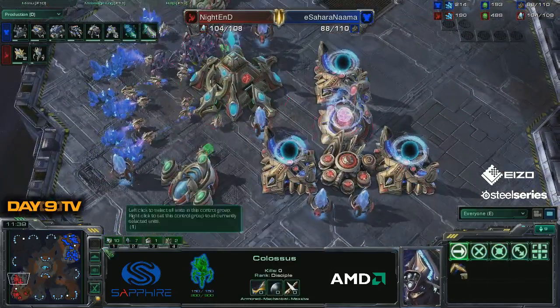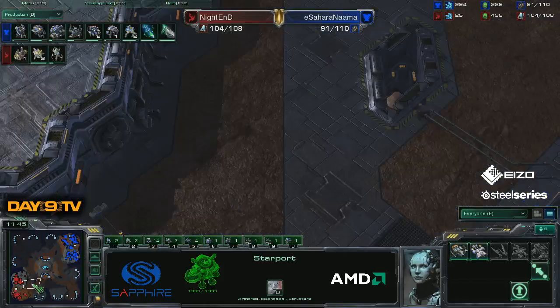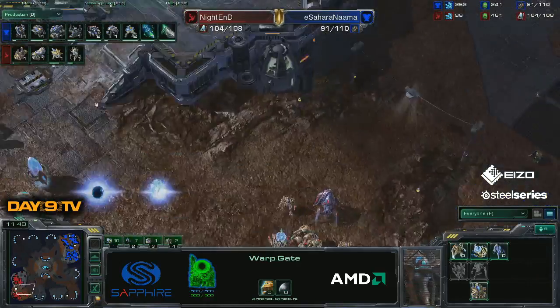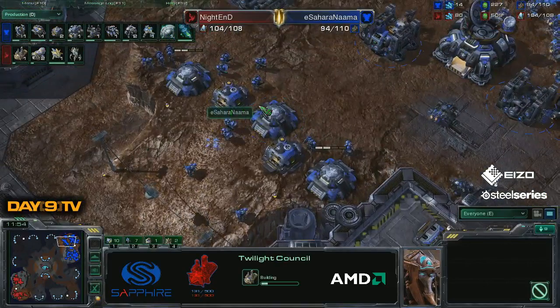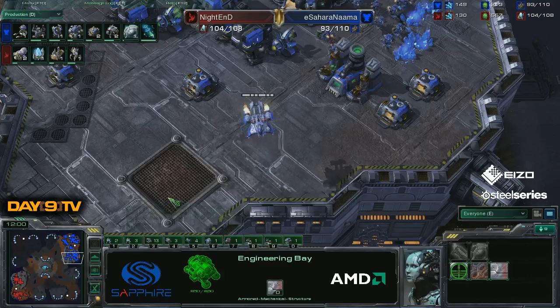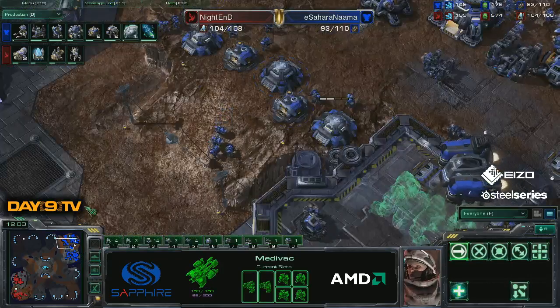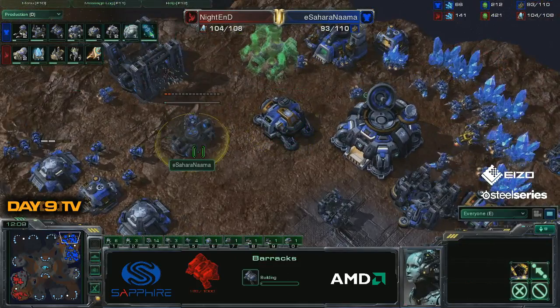Colossus from NightEnD in that defensive posture, and this is what makes this map so freaking tough. If you start doing the drop play here, dropping up into the main, popping back down to the Expo, it is nightmarish to deal with. It's going to be 2-pronged to drop. We see a 3rd command center going up for Naama. Naama is just playing exceptionally at this tournament. And if he manages to take down NightEnD here, he's going to be into the round of 4.